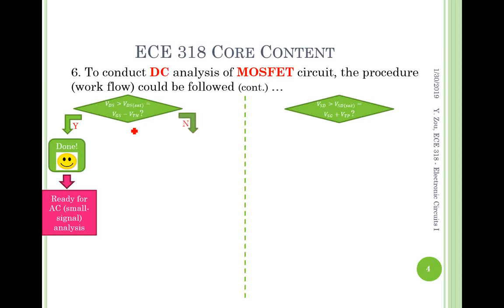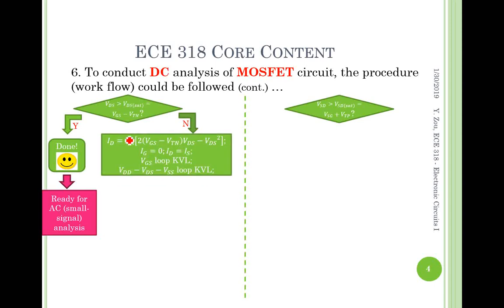However, if the answer is no, that means the saturation assumption was wrong. So we need to correct that, meaning it is the non-saturation region. For the non-saturation region, we have the non-saturation ID current equation here. So in this non-saturation case, we notice that all of the ideas and equations are the same as the saturation case, except this ID equation. So feel free to keep the rest of the equations here.